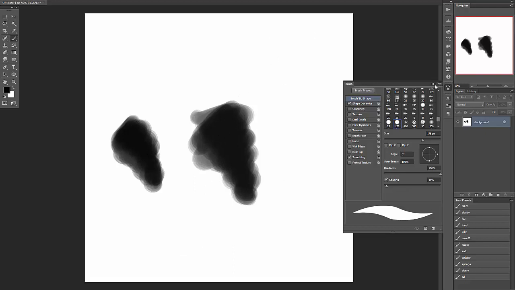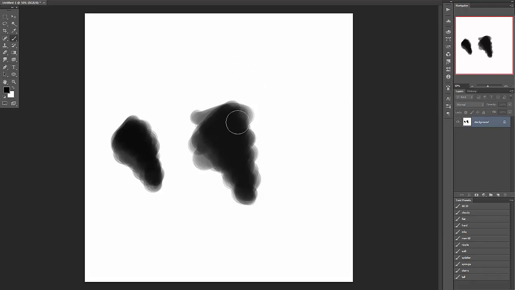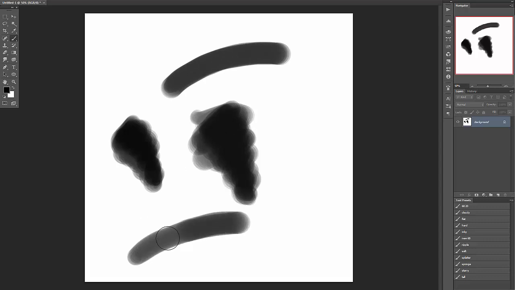So you might notice that it's a hard brush, but it doesn't create a hard edge all the time. That's due to the flow. What flow does is this is a single continuous stroke here. So you can see that the back and forth is required to be able to fill in all the way up to the maximum opacity.